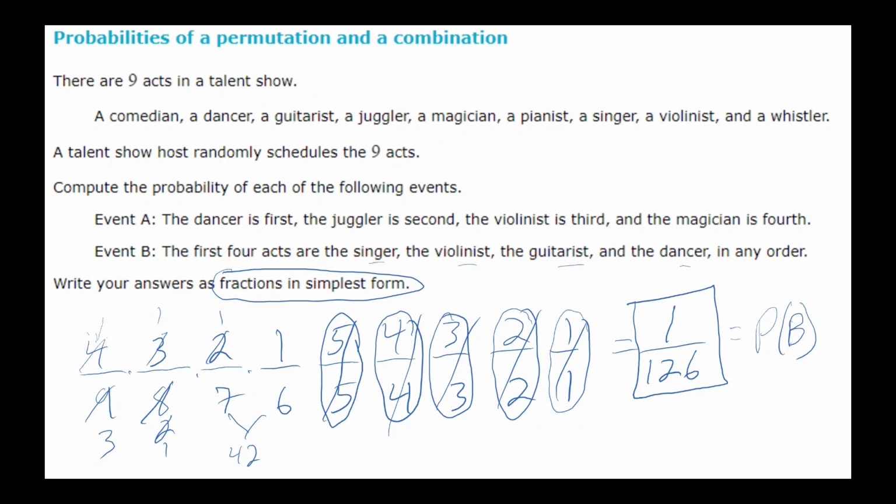Now, I could have for sure used some other options for this. So on A, well, yeah, let me do this one first. This could have been used the NCR button. In this case, N would have been 9, right? So N would equal 9, and then R would equal, what would R equal in this case? R would equal the 4 choices. And it's really based on these first 4 acts, 4 choices, so 4. And that would do the same thing.